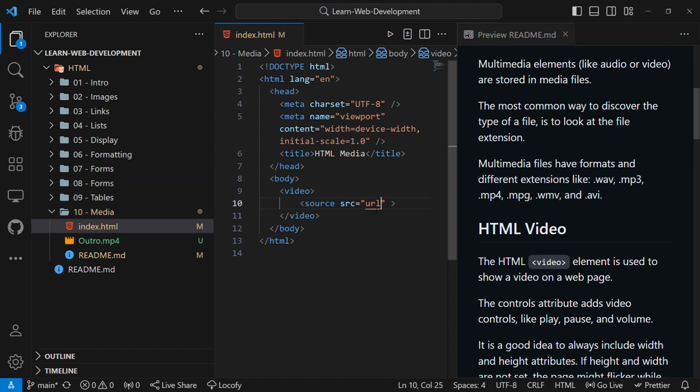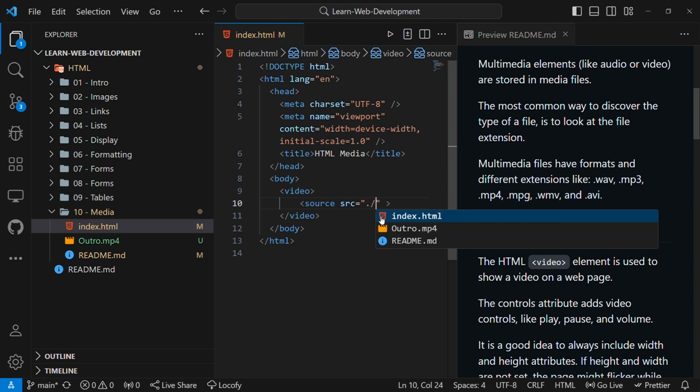So for me to access this file, I'll use the relative URL. We say that in the source you provide the URL, and the URL is just the path to your image or to your video. The path to your resource is what we call the URL. So in my case, I use dot slash. Dot slash means the current directory, because I said that I'll put my video in the current directory to save me some time locating my video.